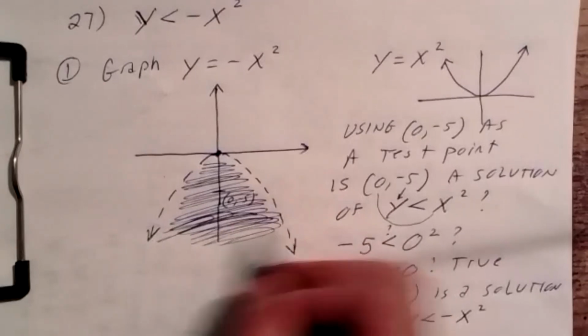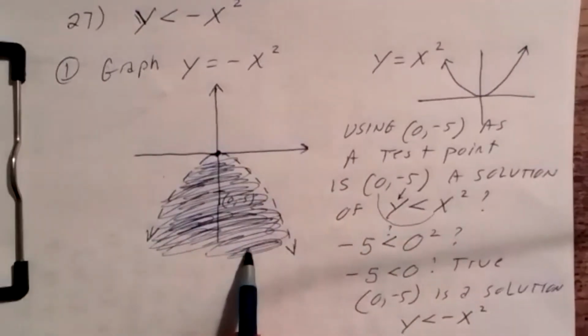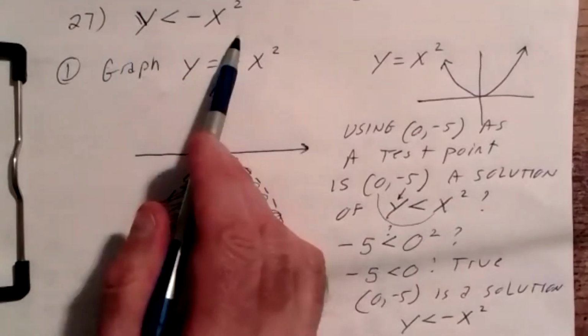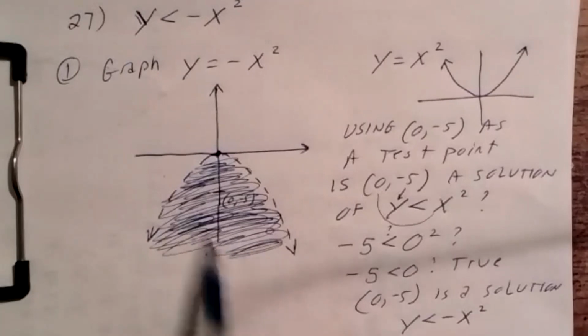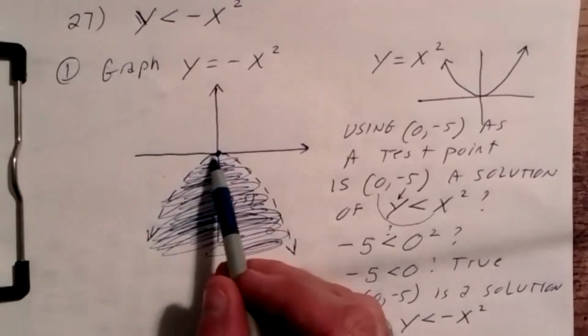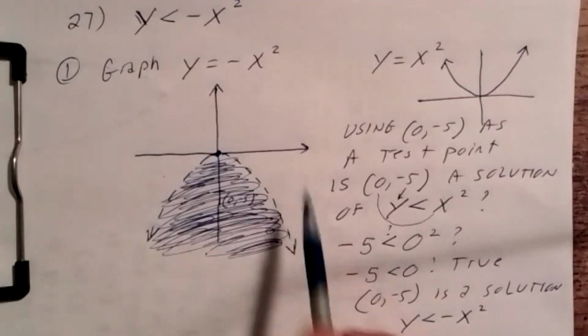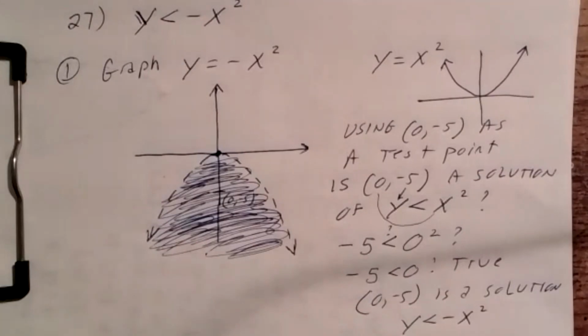And there you go, ladies and gentlemen. Hopefully you all got this problem correct here. This would be the graph of the solution set to this inequality involving two variables, x and y. Any point that lies in this shaded region would be a solution. Notice a point that actually lies on the parabolic boundary would not be a solution because this is a dashed curve, not a solid curve.